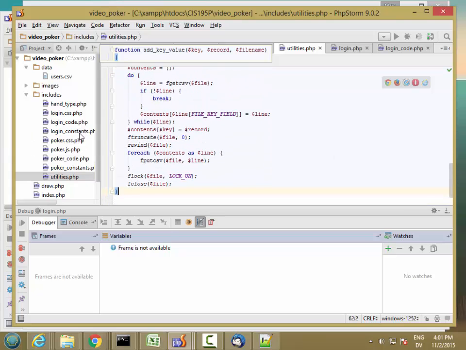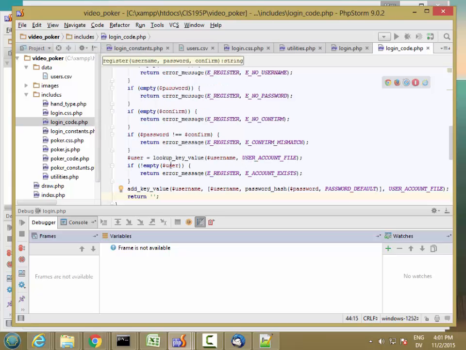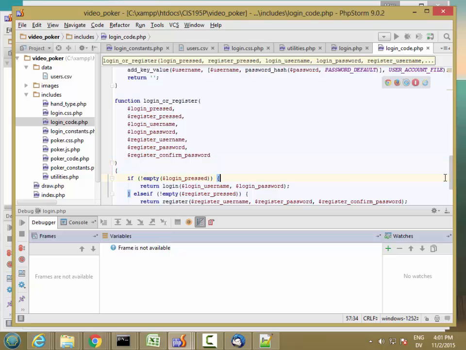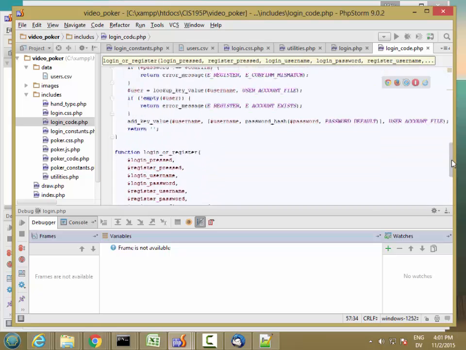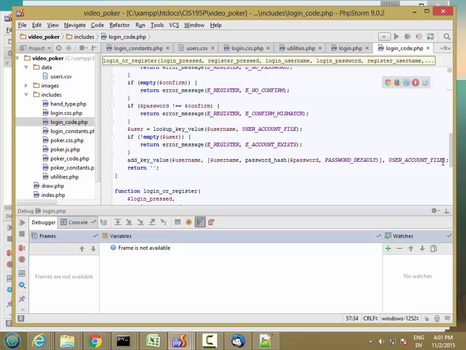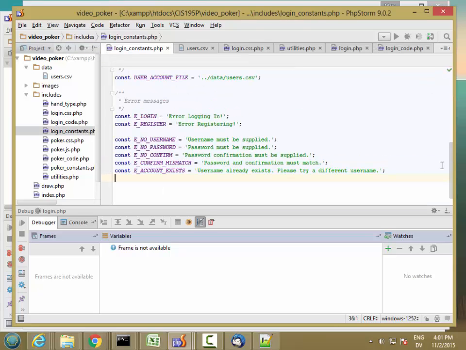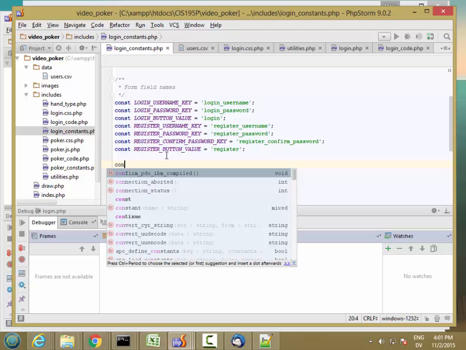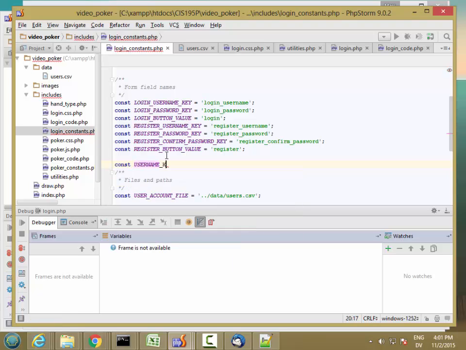Let's go ahead and double check our login code. So if this works, we've added a user account, and then the last thing we want to do is set the username in the session. So we need a key for that. Like so.